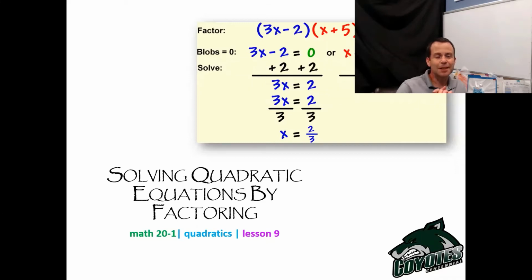Hey everyone. So yesterday we dealt with the beginning of solving quadratic equations. Yesterday's lesson was on graphing. The way we solved by graphing was we would graph the parabola and either calculate the roots or the x-intercepts on our graphing calculator. On a Casio, you just went G-Solve, Root. On a TI, we went y2 equals zero and then solved for the intersection point.